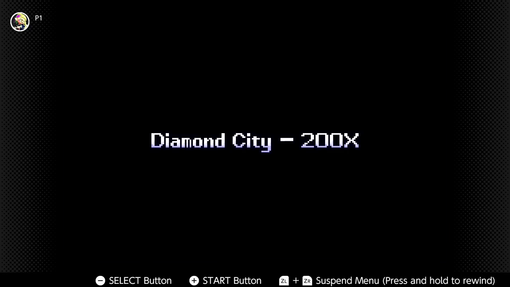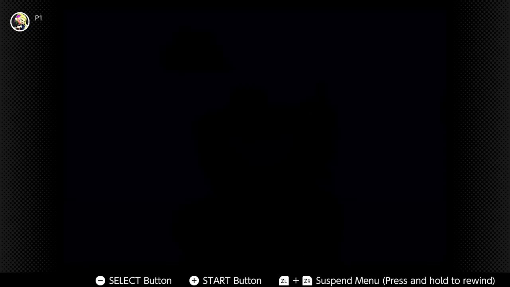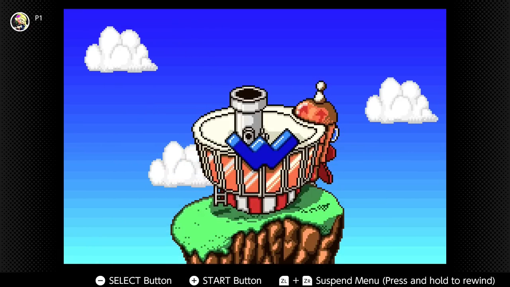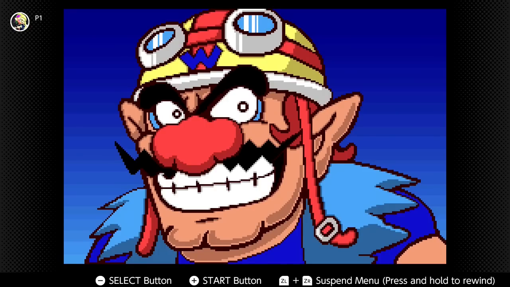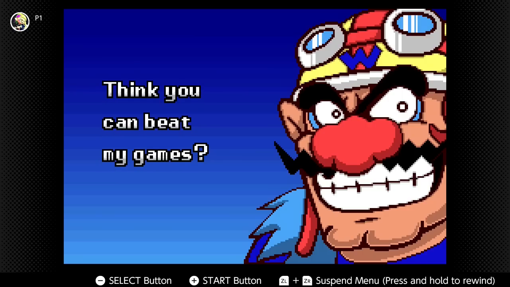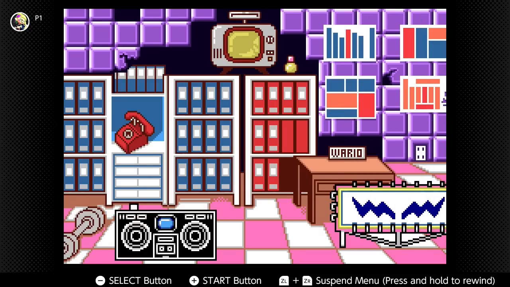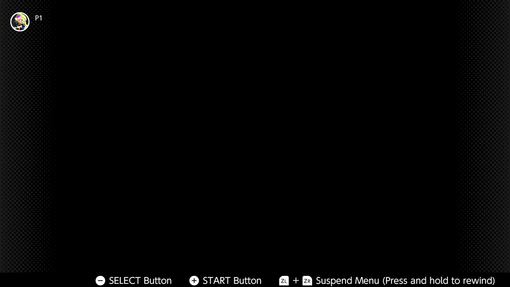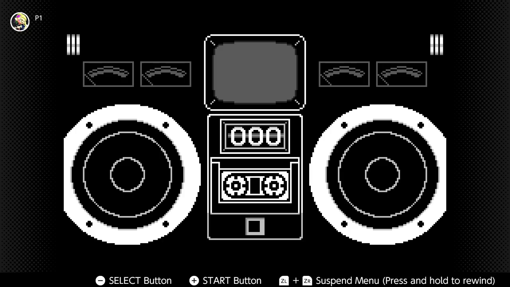We're in Diamond City. All right, Wario just lives on this big cliff. How does he get down from there? WarioWare Incorporated. Oh, we're working out, getting strong. Okay, like I said before, I'd like to skip some cutscenes so that we can just sort of see. I don't think it actually does need to skip cutscenes. Think you can beat my games? I would hope so. He's having a lot more fun than I would expect. All right, whoa. Where is he going? I'm so confused. He's just having a great time. Ooh. You okay, Wario? Okay, here we go.